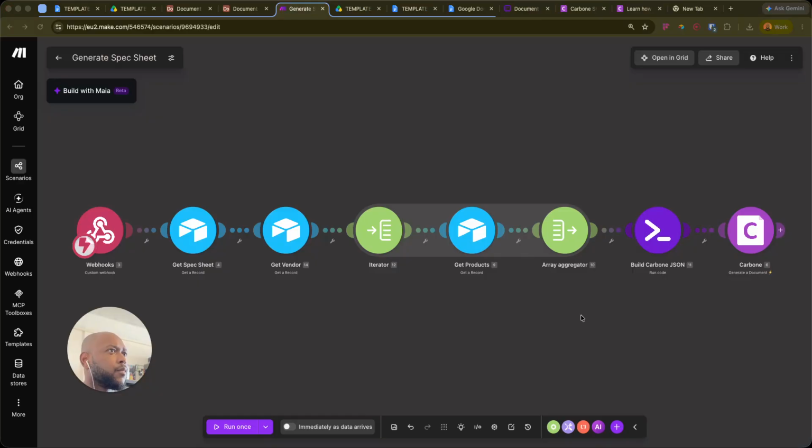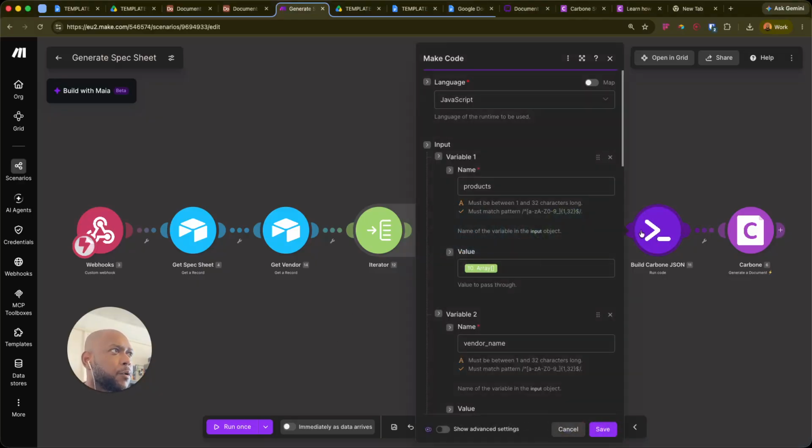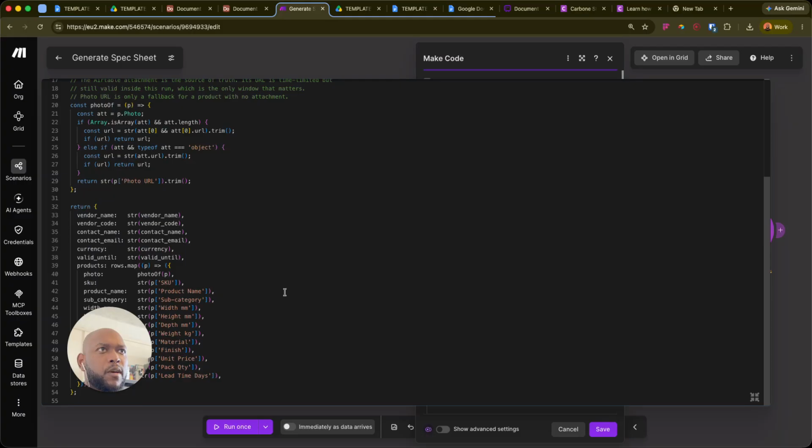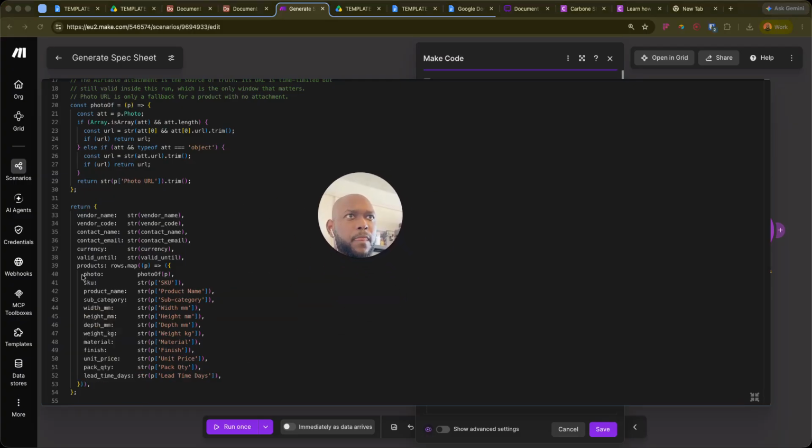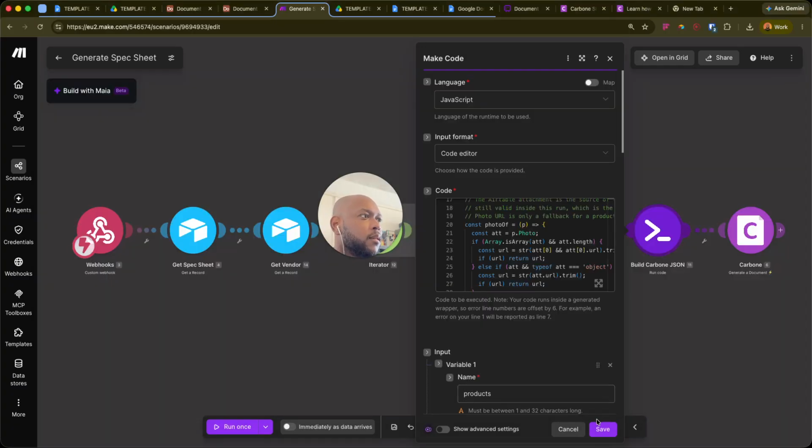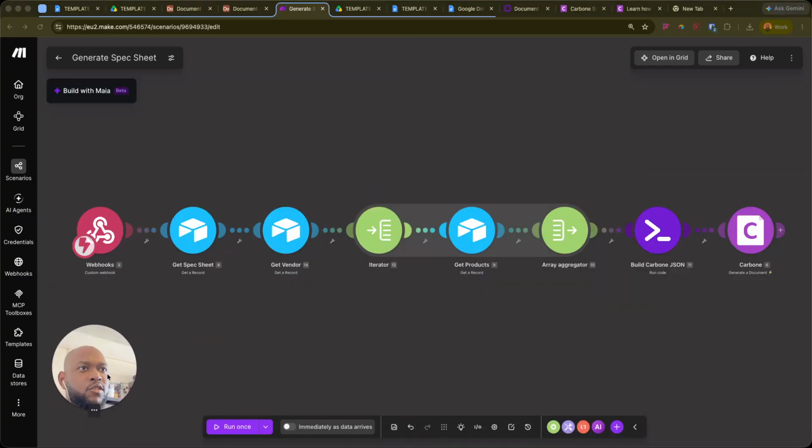Okay, so what I've done to fix this, I've changed the code. Before, like I mentioned, we were setting the values of our properties that should be numbers as numbers, but it doesn't really matter because they're going inside of a document anyway. Whether they come out as a string or a number doesn't matter. We're not doing any calculations or anything. It's not going inside of a spreadsheet. It's just going inside of a docx file. So everything is a string now. It should be accepted. Everything is a string, which is just text.